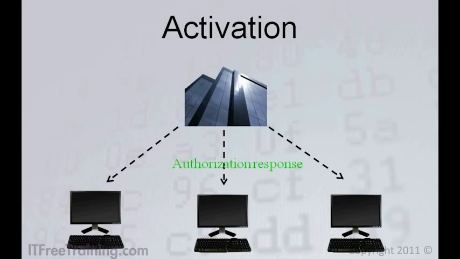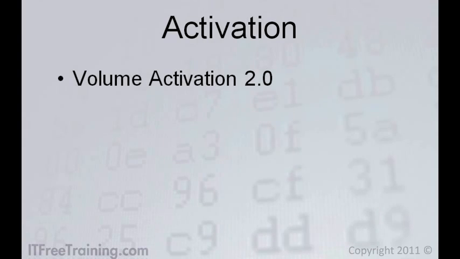be activated. You can, however, install Windows Server 2008 and Windows Vista without a product key and enter a product key later on. If no product keys are entered during the install, you have a 30-day grace period to enter a product key. These new procedures and technologies used to activate products are collectively known as Volume Activation 2.0.